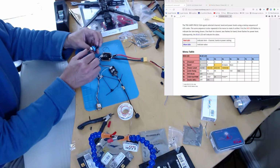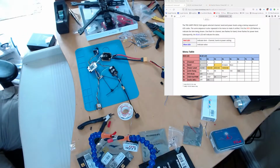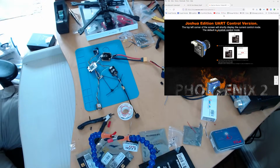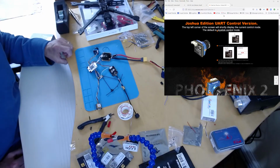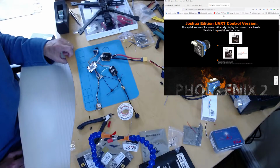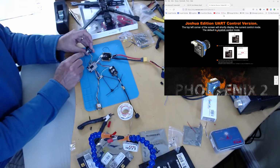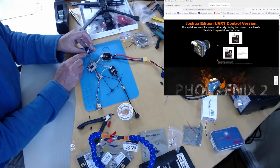Okay, so next thing is the camera. I have to configure the camera. So this is the Joshua Bardwell edition. The Joshua Bardwell edition has UART control, and if you go on the website, you can see here in very, very, very small writing, what it says is by default it comes in joystick control mode, and to switch it into UART control mode you have to short the two RX and TX pins, power the camera on, and then wait for it to switch, I believe, and then power the camera off again.